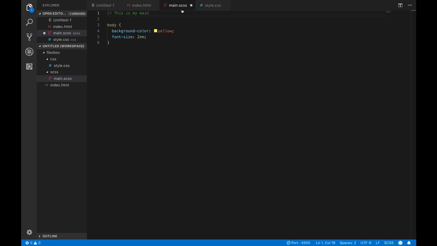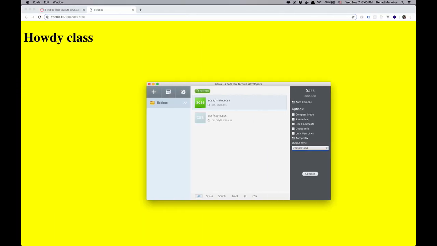Here you can write comments for yourself, you can do whatever you want. Since in Koala we said that when you compile this file, I want it compressed, it's going to remove all the comments and the empty spaces. It's going to compress the file to be as short as possible, because the browser will load that the fastest.